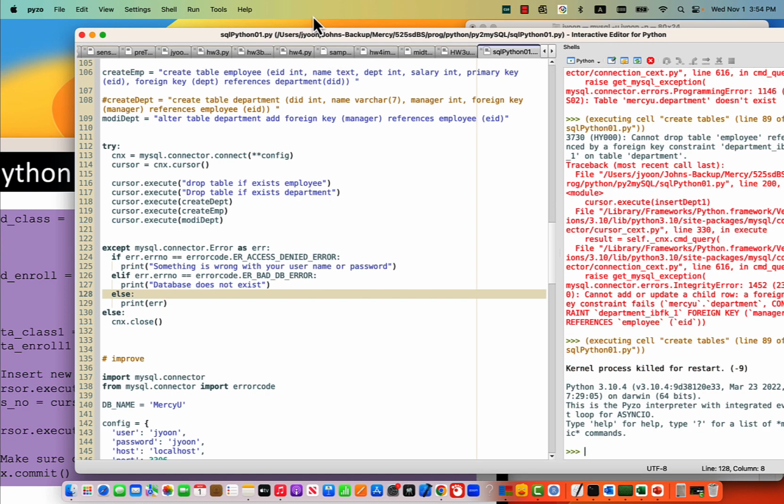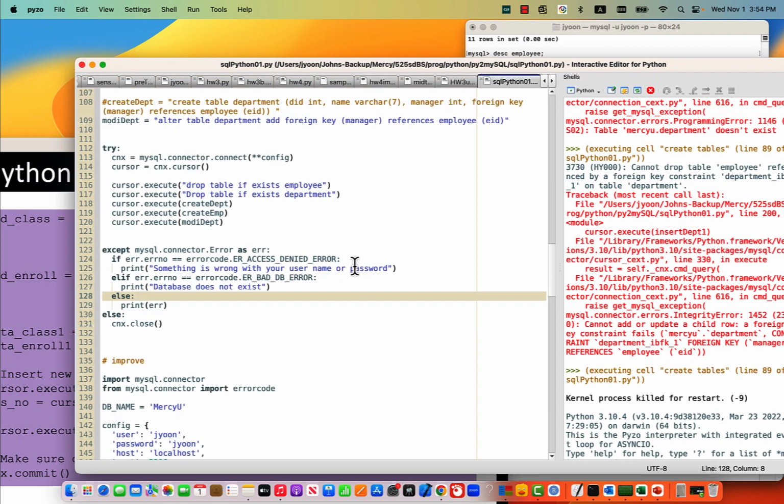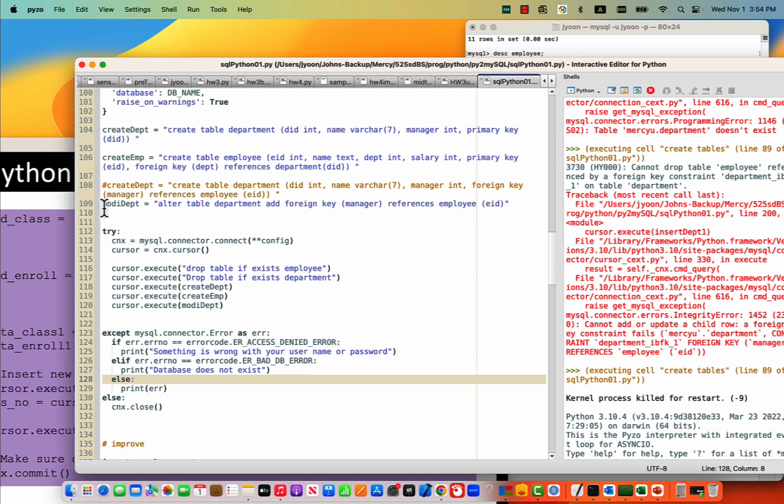All right. And then forget about this alter, the foreign key from department to employees.